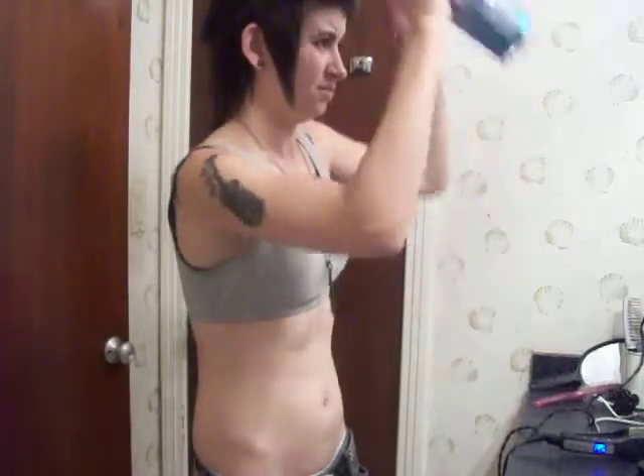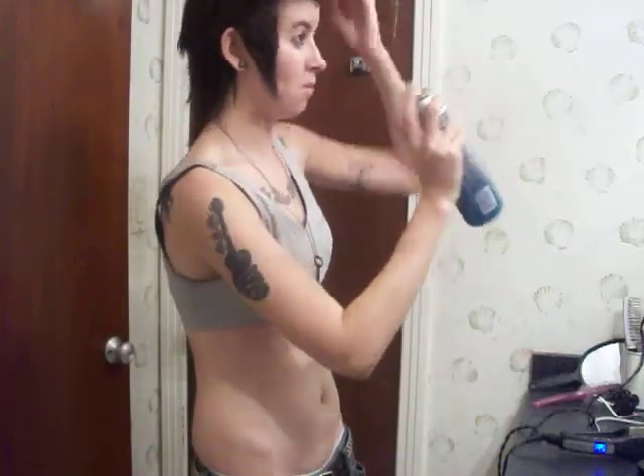Then I take out the hairspray and I use a crap ton of it, so don't judge me. But it's summer and my hair is really frizzy, so I had to use a crap ton. Mainly up in here — this is where I put all of it — to keep it from doing the curl thing. And back, mainly the rat tail mullet thing I have. Yep, that's pretty much it. There's my hair.